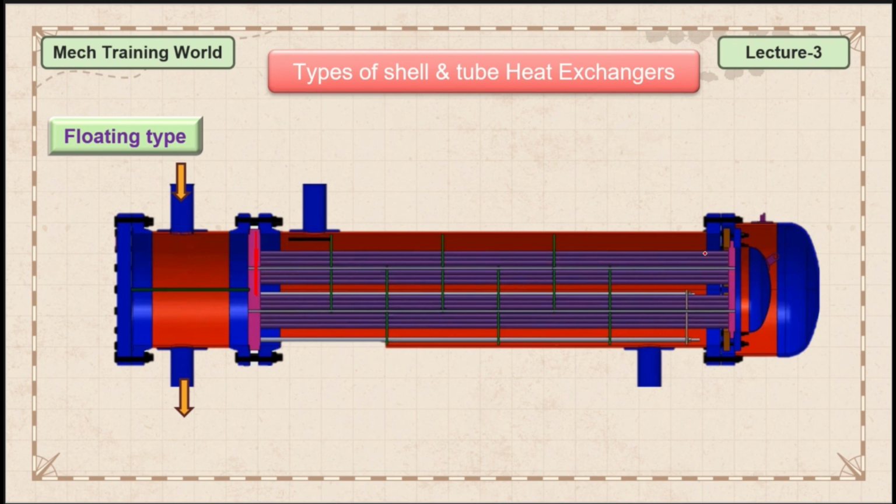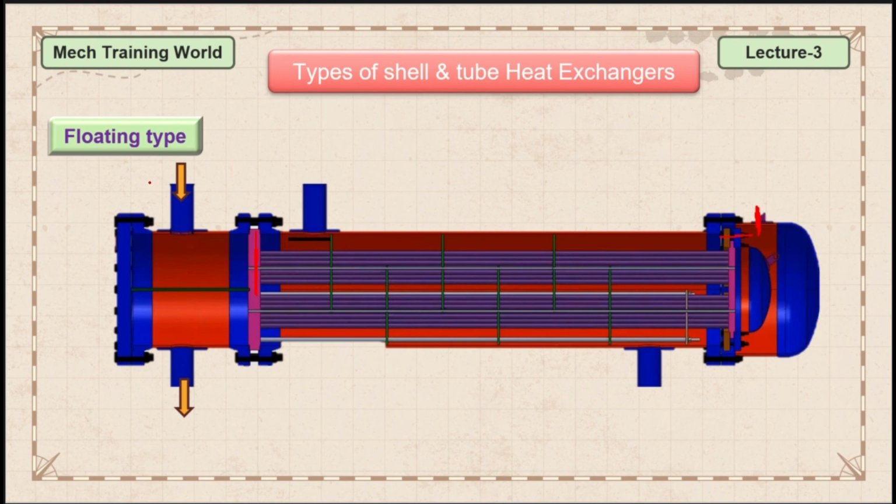And next one is mechanical maintenance. Here maintenance is also easy because it is bolted to the tube and this bonnet, guys. So it is not connected to the shell. It is not connected to the tube. So we can easily remove it from this tube, guys, and we can clean it out. Okay. So these two problems are rectified in the floating type heat exchanger.